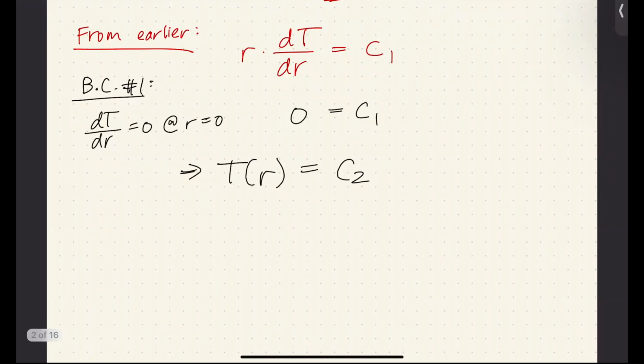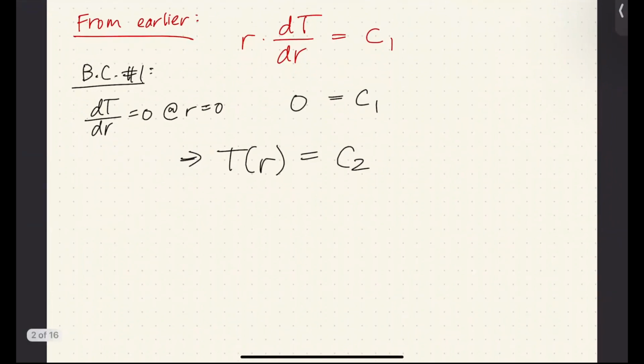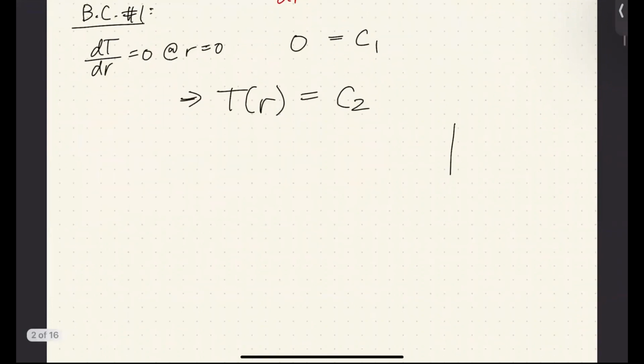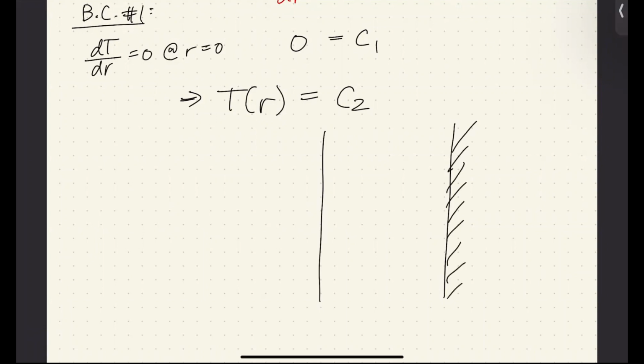Well, that means that the temperature profile doesn't change. Is that right? Yes, that makes sense. When we talked about an insulating layer, the temperature profile was the same throughout the insulating layer. We talked about this. That's because dT/dr, or dT/dx in our case in quiz section, is equal to 0. That's why we knew that the temperature doesn't change when we did the math too. That applies just as well here, okay?